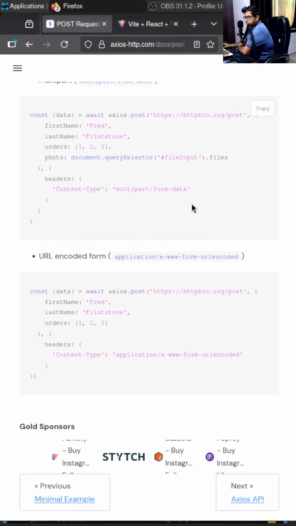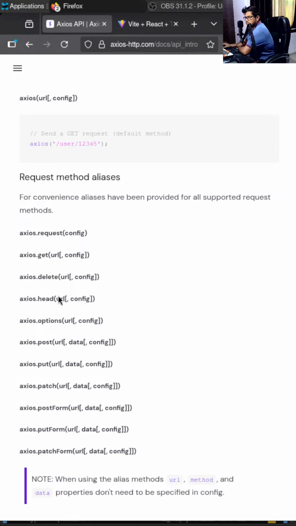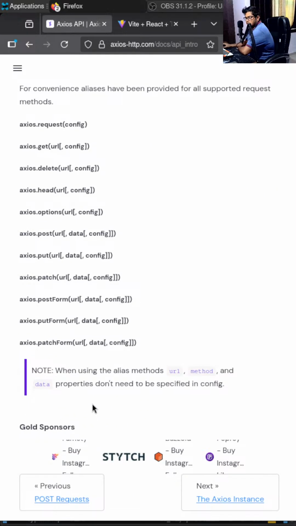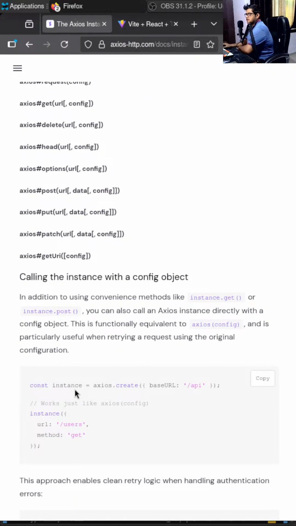So we checked a few things, Axios API. Alright, so we have this thing, right? Method, URL, response type. Then we can consume it using then and all of these things. Axios instance. Yeah, let's do this. So we'll create something like this.